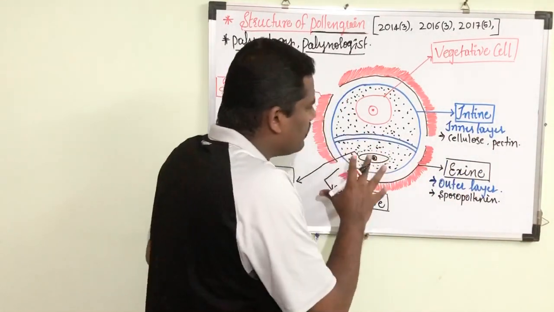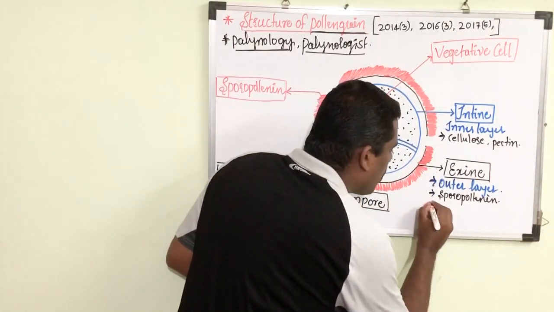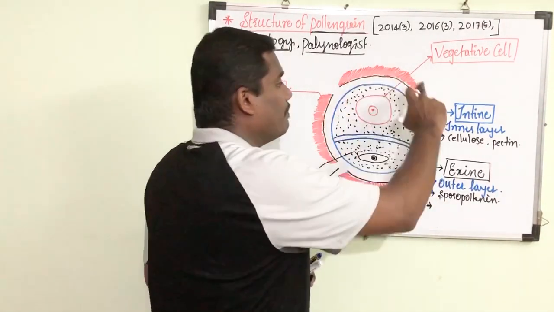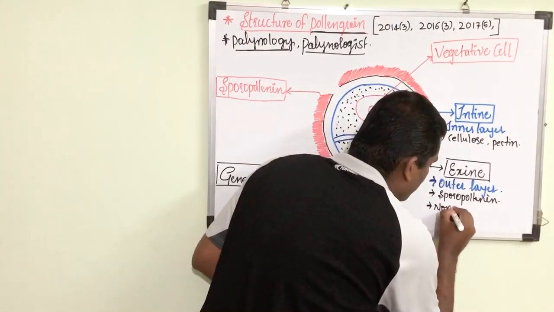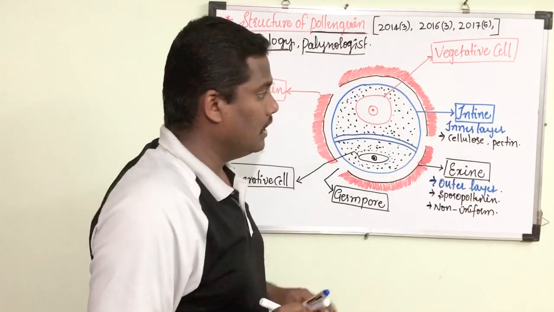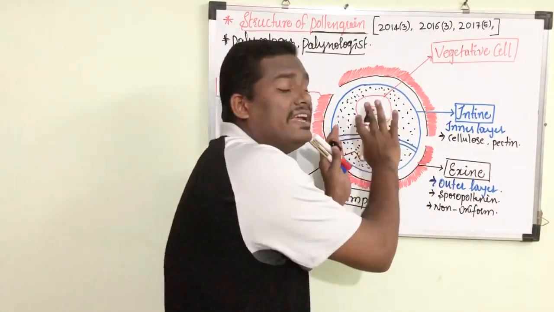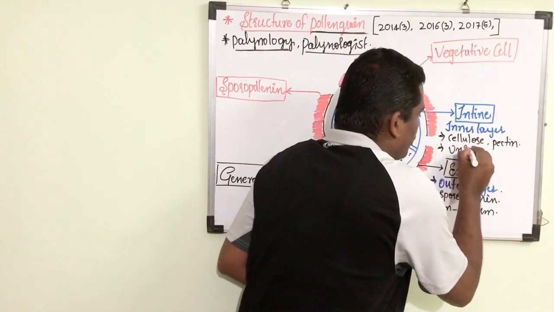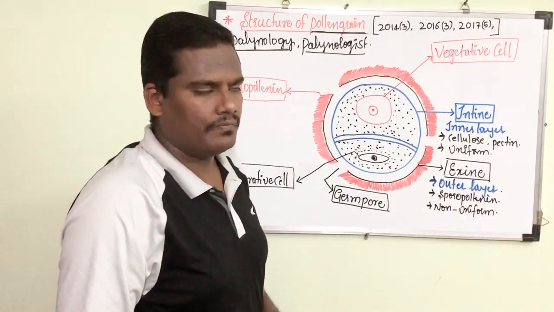Now, if you carefully look at both the exine and the intine, exine is non-uniformly distributed. Here and there we have certain gaps. It is not a completely uniform layer of the pollen grain. It is a non-uniform layer. Whereas intine is completely uniform. We don't have any gaps in the intine. It is uniform. But both are protective in their function.